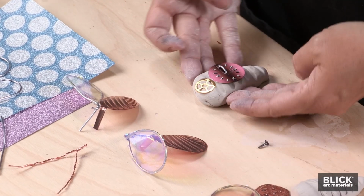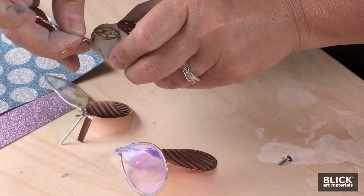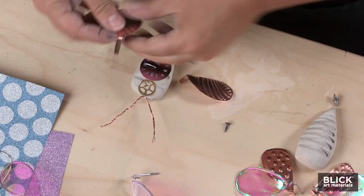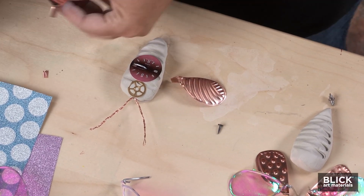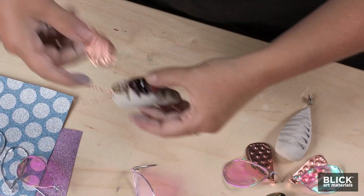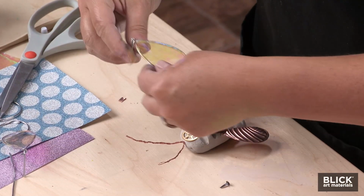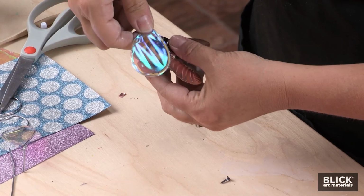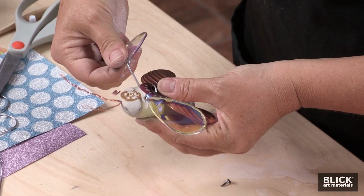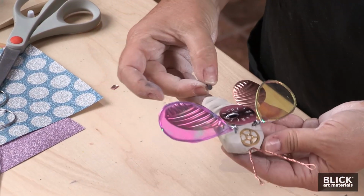This gear makes a nice head. I've got copper wire antennae. Just poke those in. I'm going to put these wings on first. Trim that a little bit. So the reason that we're leaving a little wire is just so the attachment is easier. I'm just going to push them in. And then my iridescent film wings are going to go on the top of those. I might finish this up with a little stinger.